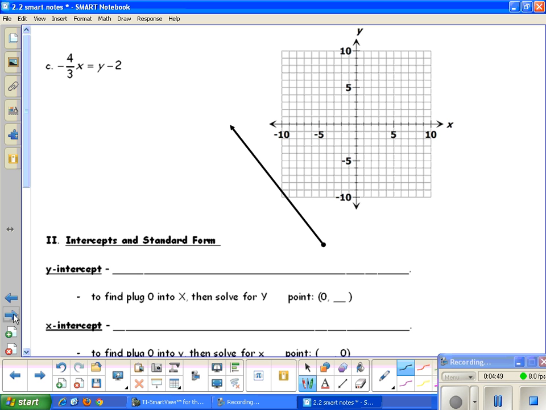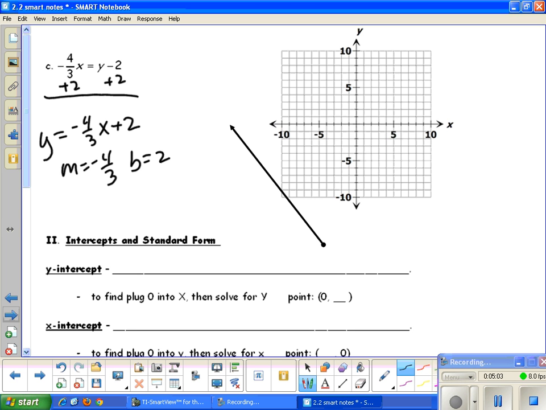So for this next one, we need to do the same thing. So first you need to solve for y. So I'm going to add the 2 and then rewrite it. So if I rewrite this, I get y is equal to negative 4 thirds x plus 2. My slope is negative 4/3. My y-intercept is 2. So on my graph, I put 2 on the y-axis, and then I'm going down 4, right 3, and down 4, right 3. And so then I would take my ruler and connect the dots using my whole piece of graph that I have and arrows on the end.